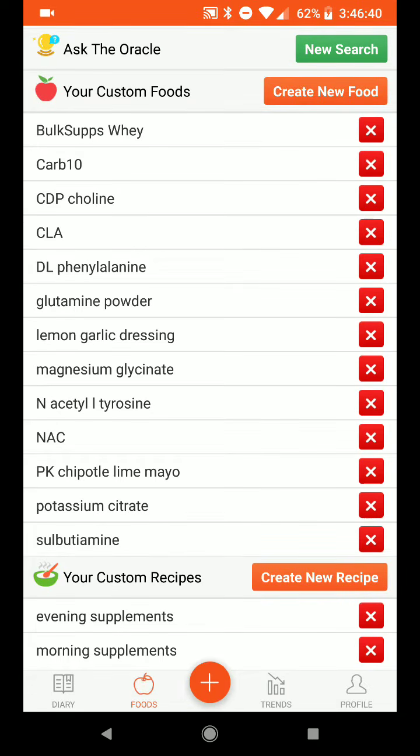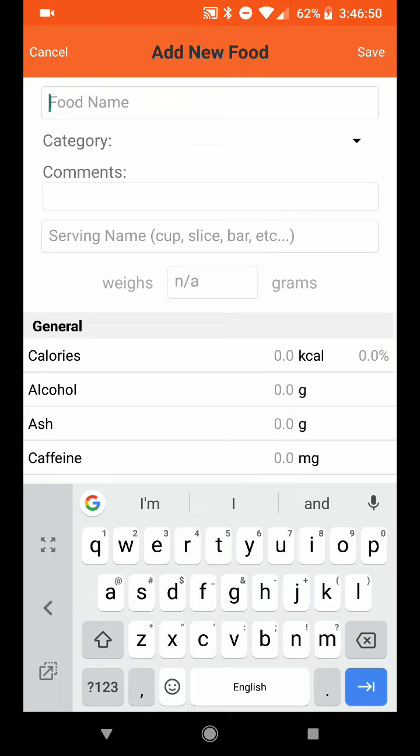The create custom foods is great if you try to scan a barcode and something doesn't show up, and you try to search for it and something doesn't show up. You would create a new food, and that's here. So you would type in the name of the food. Let's go. Oh God, how about Bob's, not boobs? Bob's Burgers. We'll just start with that.